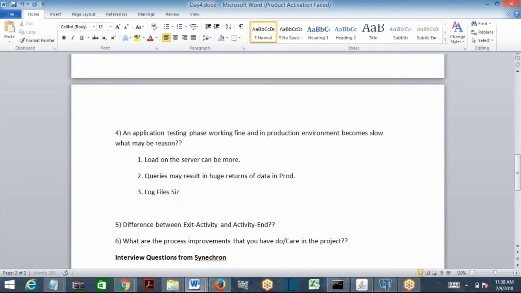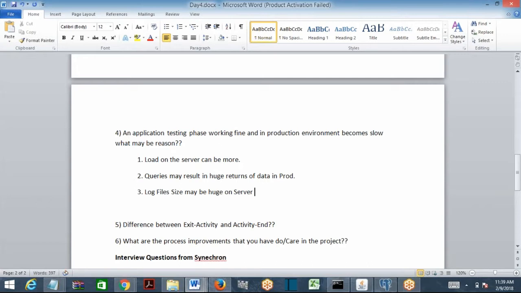Log files size may be huge on the server. If on the server the logging is happening because of n number of users, it might be a huge size. As the size of the log files increases, it may occupy the space. It is not only one day.